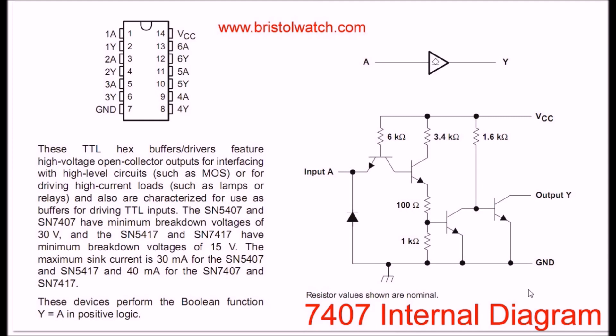This is a 7407 that I used on my project. Here's the package - it actually contains six non-inverting open collector drivers. If I have a high in, this output transistor turns off and where I had those pull-up resistors before, it will go high. So this is non-inverting. The output transistor on this one is rated at 30 volts, so I can interface logic that's operating at anywhere from 3 to 30 volts with this device, and I could still have 5 volt input from a PICAXE controller or Arduino or whatever. Remember, the VCC here on this part is 5 volts, it is not 12 volts.